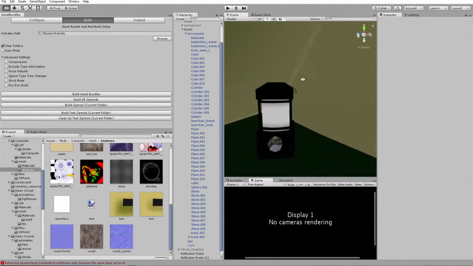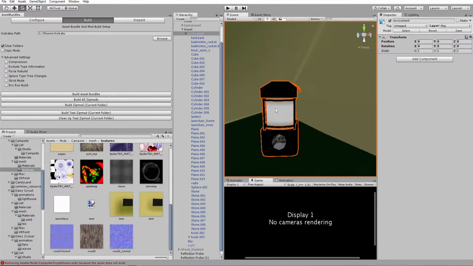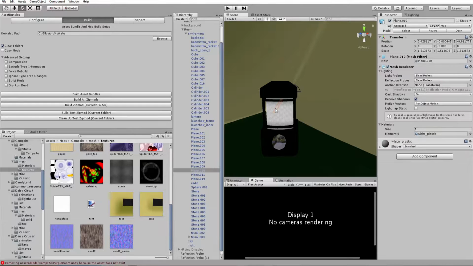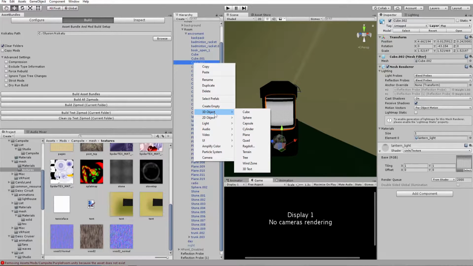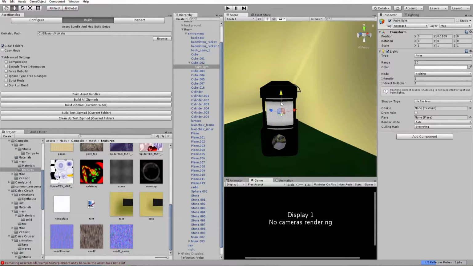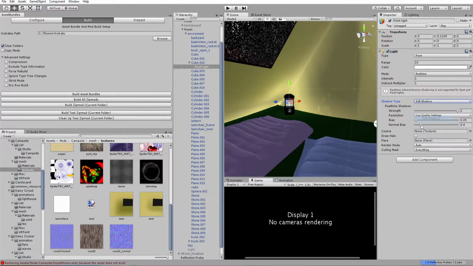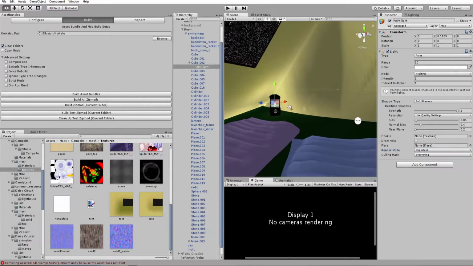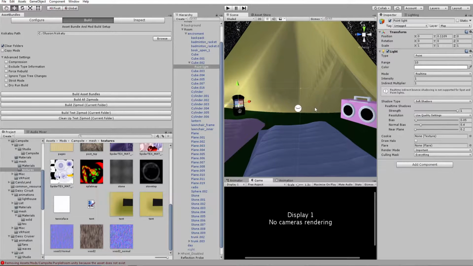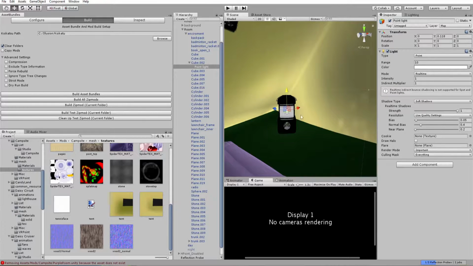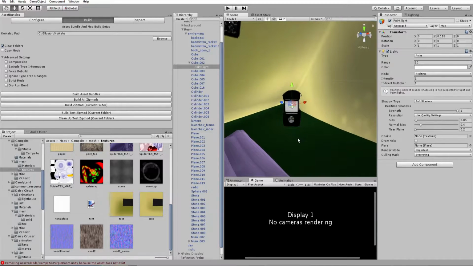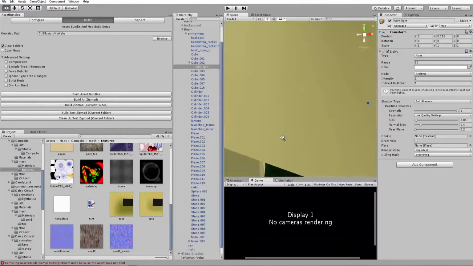I'm gonna add this point light into this lantern here. There you go. So let me add a point light onto the lantern. So just right click the lantern, point light right here, so that it shines a light into the room. I'm gonna turn on soft shadows. Now you be careful how many lights you have that are casting shadows, because it will be a major effect on performance if you have more than, I'd say, 2. At least on my machine. So I guess the fewer you have, the better.